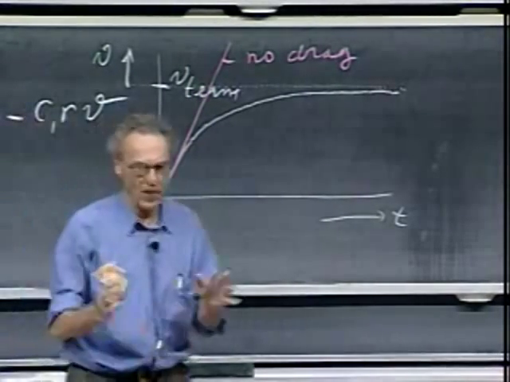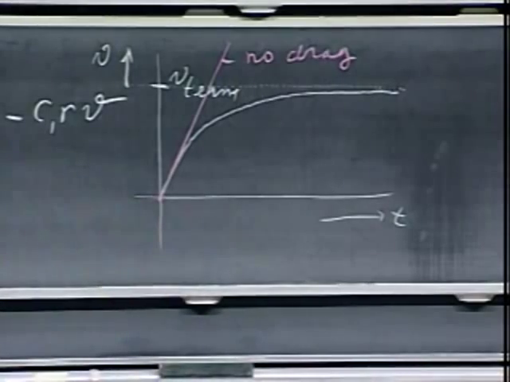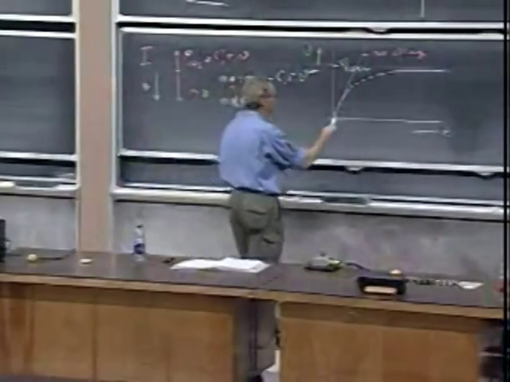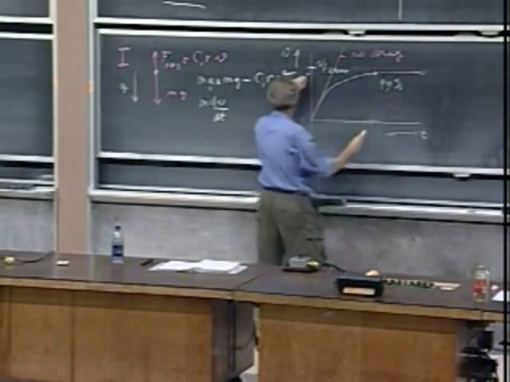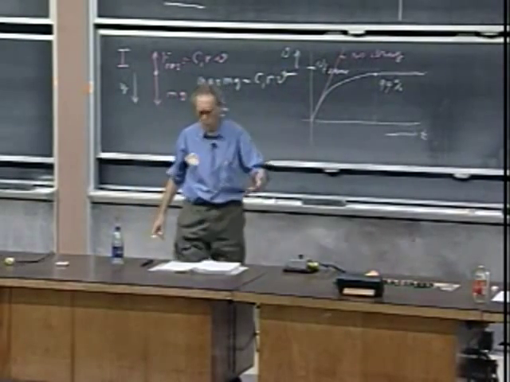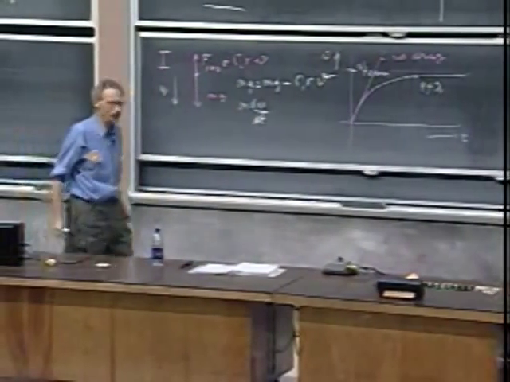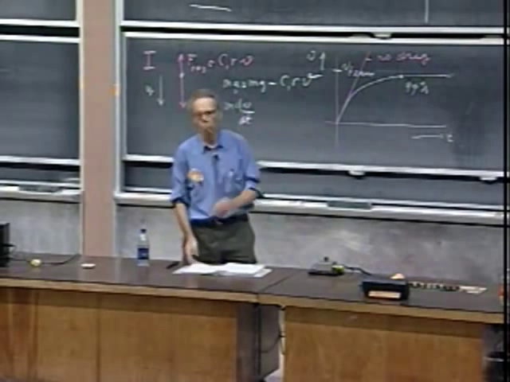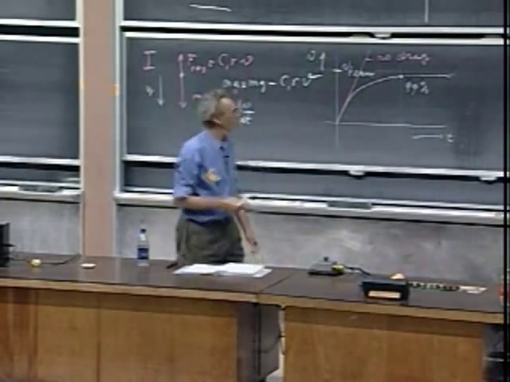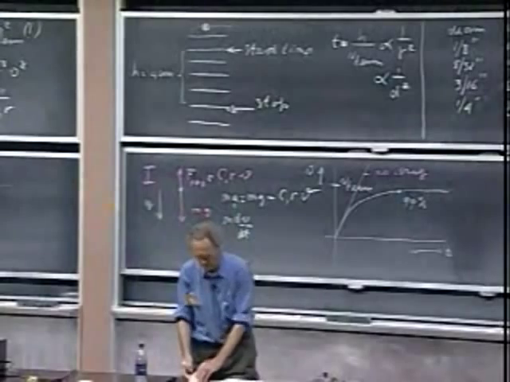And I calculated already something that is part of your assignment. How long does it take for the quarter-inch ball bearing to reach a speed which is about 99% of the terminal speed? And I calculated that, and you will go through that calculation for yourself. That is only 9 milliseconds. In other words, once it has broken through the surface, that takes a while because of the thin film, then in 9 milliseconds I will already be at 99% of the terminal speed. And so there was no problem at all when I waited for the object to cross the first mark. It was already clearly going at the terminal speed. So that was fine.